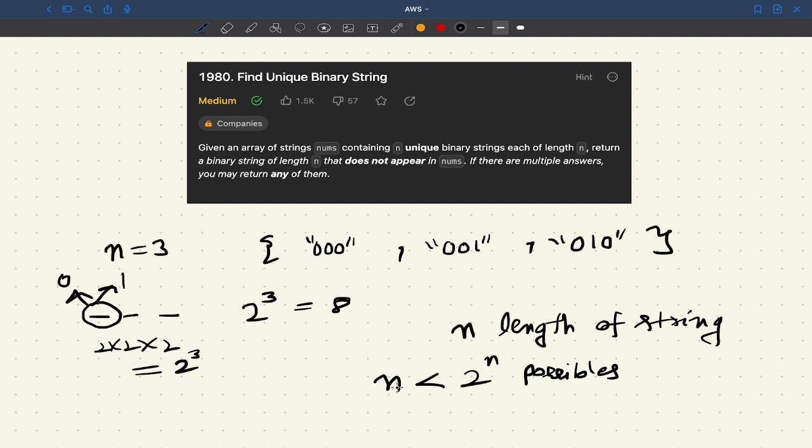For n equal to 3, 3 are covered here and 5 are yet to appear. Out of those 5 left strings, I can report any string as my answer. For example, 011 is one such string. It is not present in this array, so it can be my answer, and I'd return it.